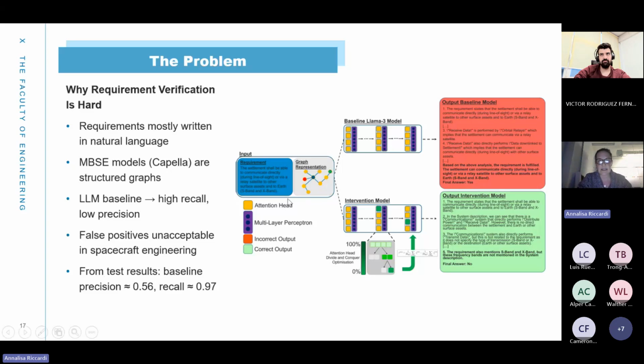You can see it as a tree, you can see it as a graph. And then you have the requirement that is in natural language. When we did this work for Annalisa's contract at the beginning, we just trained an LLM to predict, given the graph representation of the system and the requirement in natural language, whether the requirement is verified or not. And since we're not steering any behavior, we got, let's say, equally good results in both classes. So a lot of false positives and a lot of true negatives as well.